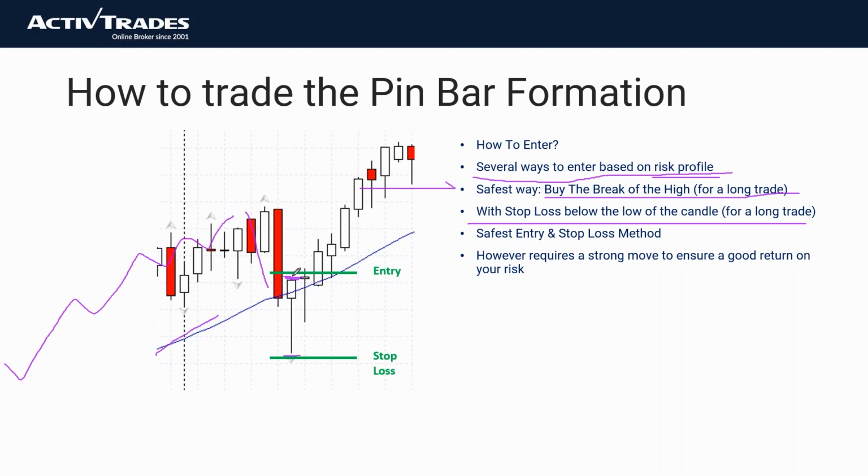So I would normally say, if you're swing trading, so 4-hour, daily, weekly candles, for a long candle I would have my entry order normally between 4 to 10 pips above. That's where I'd have my entry on a swing trade, and my stop loss would once again be about 4 to 10 pips beneath the low of the candle.